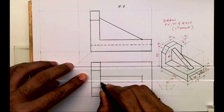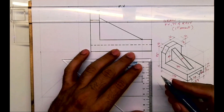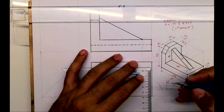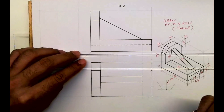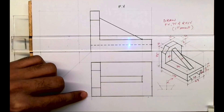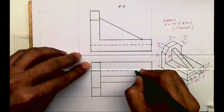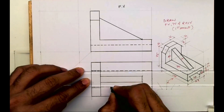After that you draw horizontal from here as well as from here, so we are done with the top view. Now there are two dotted lines — actually there are four dotted lines, but right now we can draw only two. You take the midpoint and then given 30, so you take 15 on both the sides. When you draw, you'll notice there is a one millimeter gap between the dark line and the dotted line — make sure that whenever you have such an issue, it should be visible.